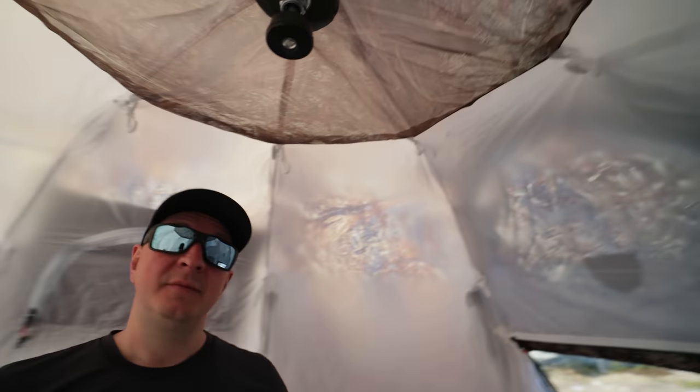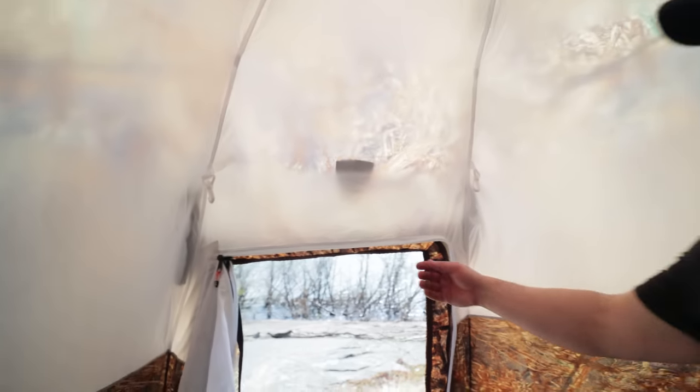Yeah, and it's pretty bright in here. It is quite bright. Yeah, because I know in the wintertime, a lot of people were saying, oh, your tent's too dark. Mm-hmm. But yeah, they were pretty keen when they put the double wall in, of course, to make it white. Yep.